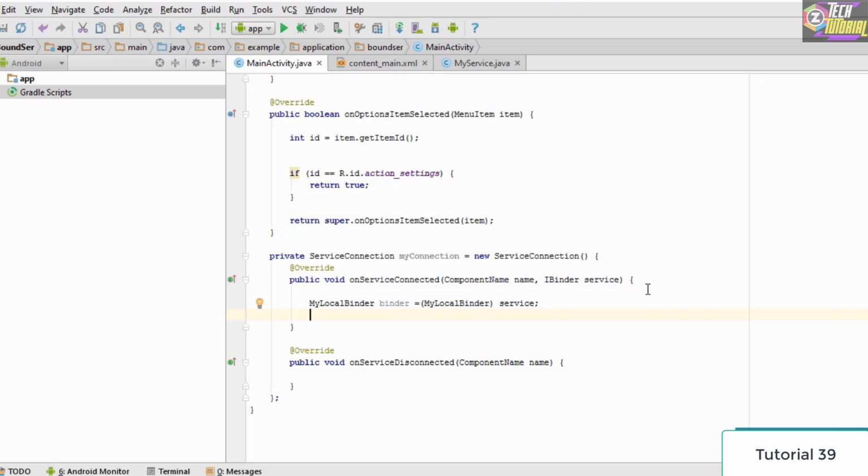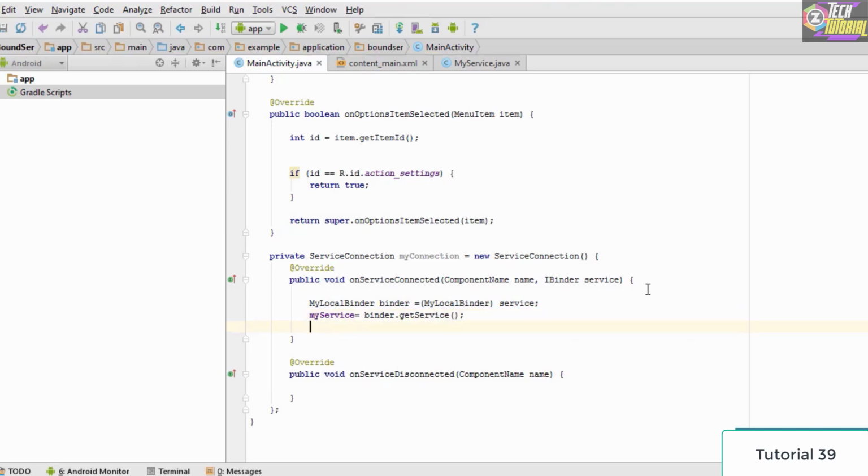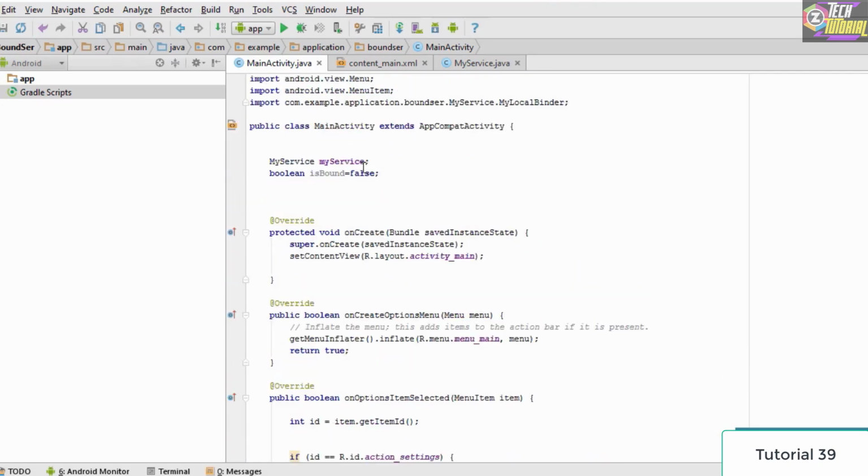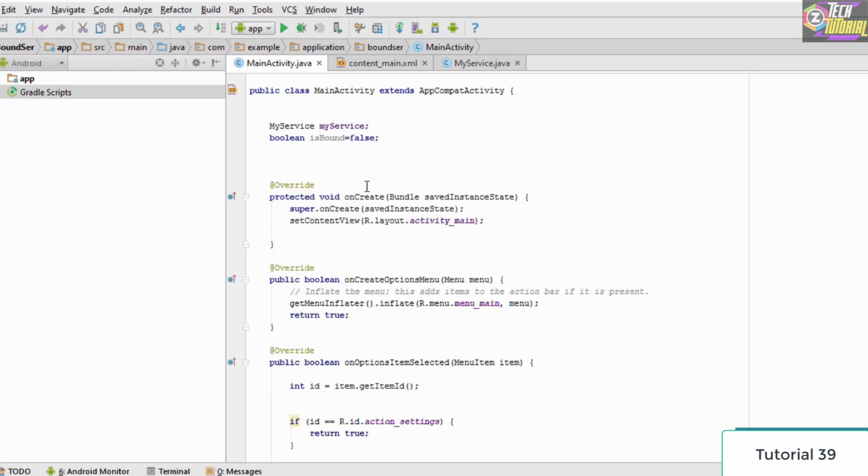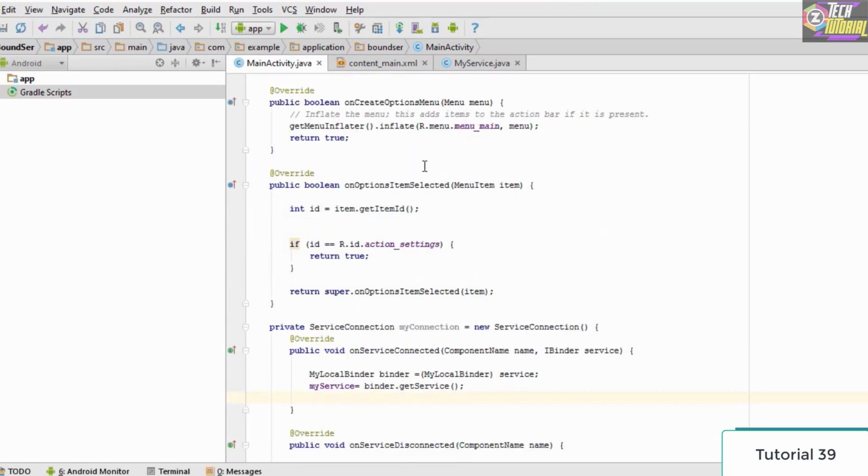So once we have this binder with us, the next thing which we need to do is that we need to get the service from the binder and store it into the my service. So we type my service equals binder, which we have just created, and the getService is the method which is used to get the service. So we type getService, and the result is going to be stored in the my service. Now once the service is connected, as we have created a variable here which is called as the isBound, when the service is connected, we need to make it true.